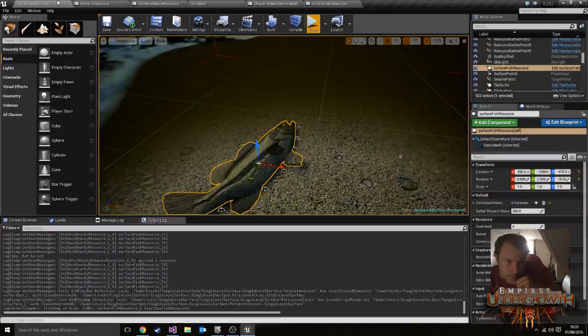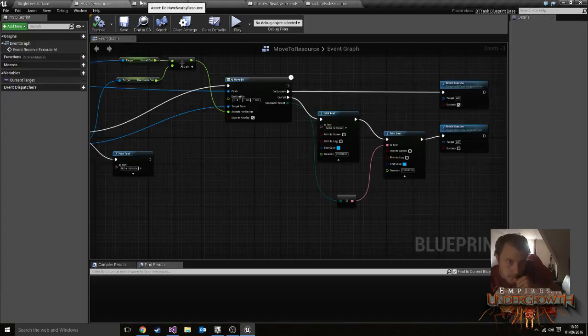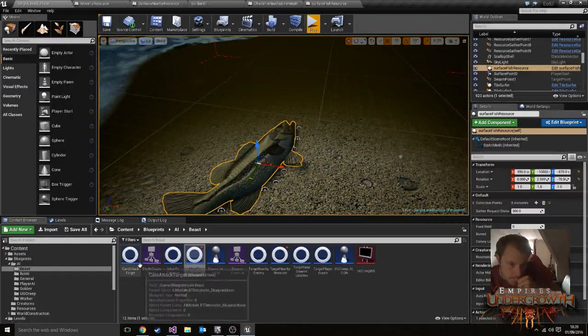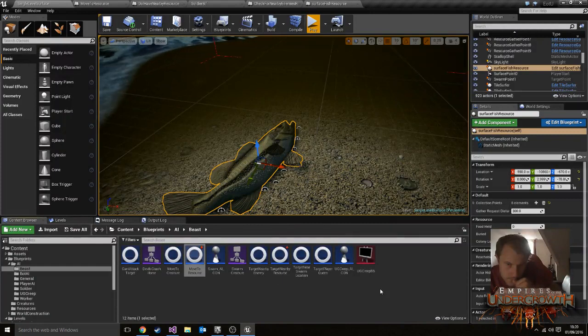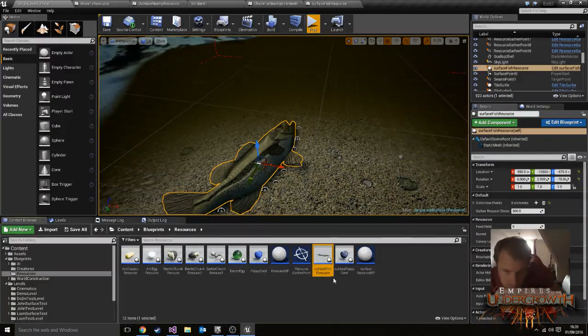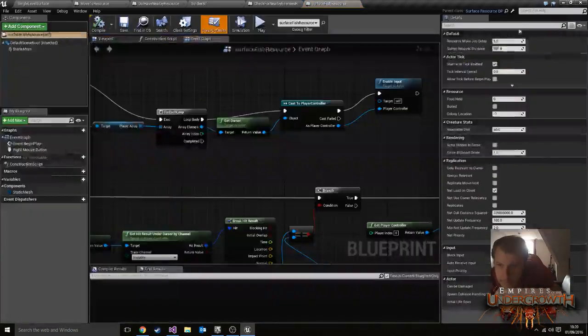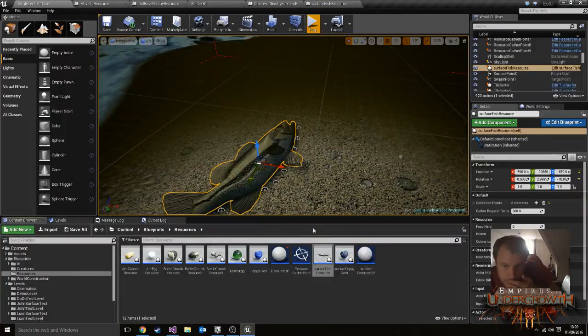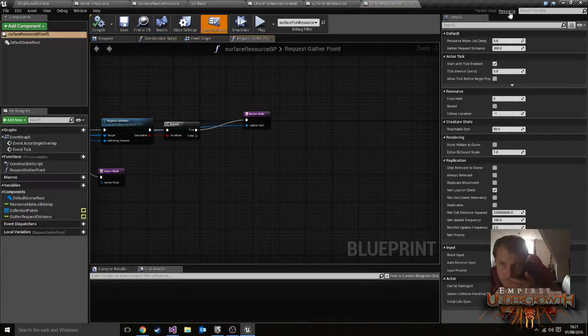It's a surface resource. And what is a surface resource? It's been a while since I've actually looked at this class. To be honest, I should probably delete the fish to stop this. It's a resource. It absolutely should be returning that.